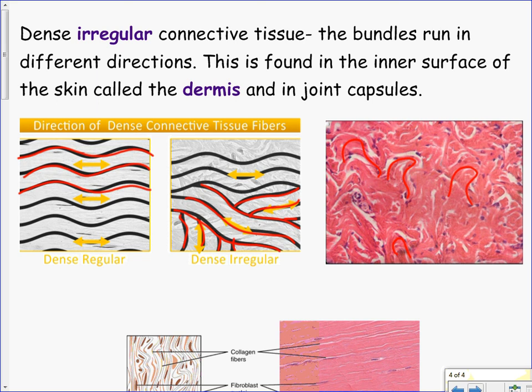And you're going to find this right underneath the dermis. So we find, remember when we were talking about, well, no, we'll get to that. I'll talk to that at a different time. So the dermis, we've got different layers of skin. The dermis is right below the epidermis. So if we were to peel back our skin, the very first layer is going to be epithelial cells. Then underneath it, we're going to have the dermis. And that's going to be this irregular, dense connective tissue.